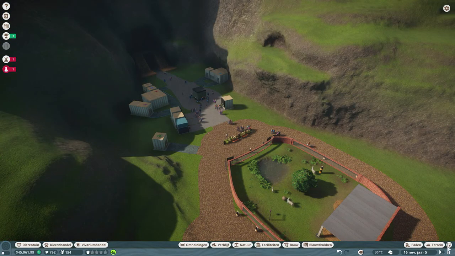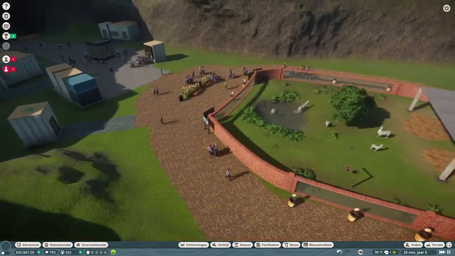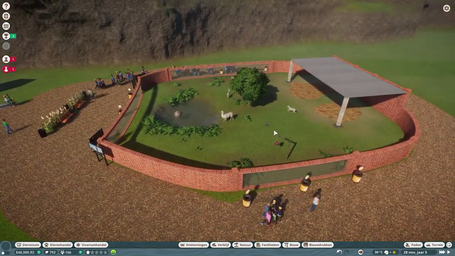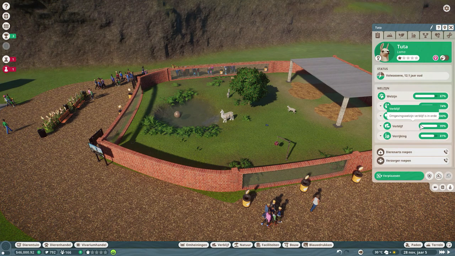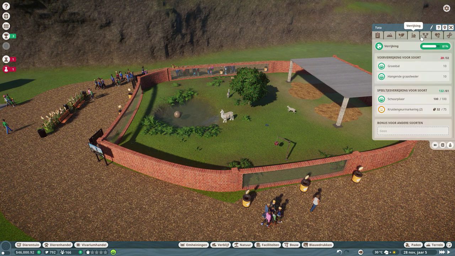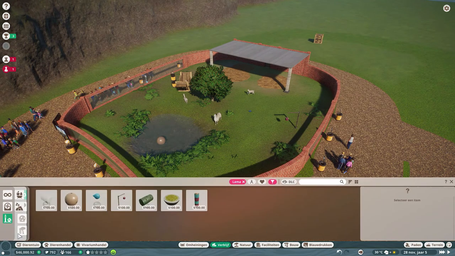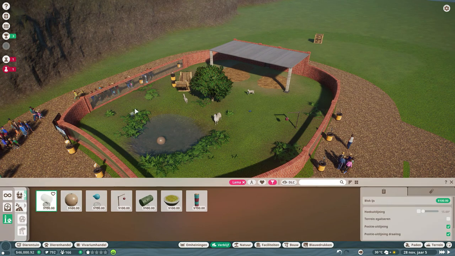So let's see what we're gonna add now. We don't have the power facility yet, so I'm gonna fast forward now to see. The llamas are still happy. See, they're perfectly happy. They have enough space, a little more than needed, actually. They do need more food enrichment, so we are gonna give them that.